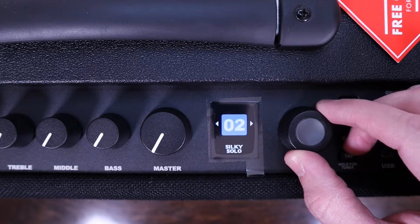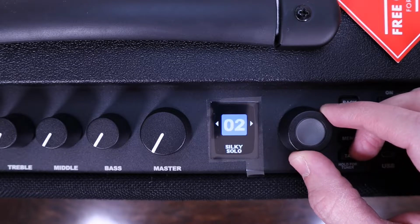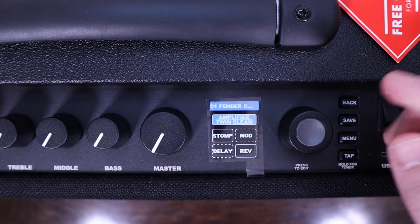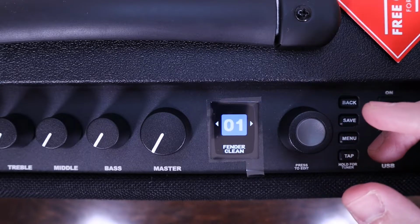There are 30 presets loaded on here. So you just turn it to select, and then also if you want to edit your own or kind of edit a sound, you can just push it to edit the sound. Let's go ahead and read off all these.